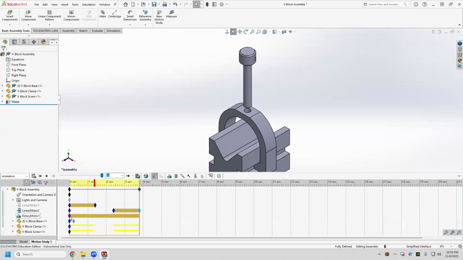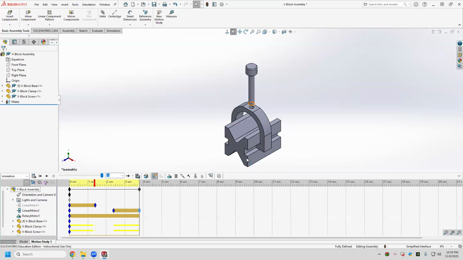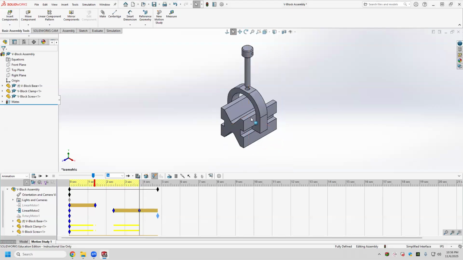Again, it's added at the very beginning, which would be fine if you want it to run simultaneously. However, the motion that I'm going for is let's move the clamp this way, let's move the clamp the other way, and then after it's done moving, then we'll start screwing in the screw. So our clamp stops moving at 3.8 seconds. Let's say we start this at 4.8 seconds. Again, let's give it a second of pausing time in between. You don't have to, but that's how I want to run mine.